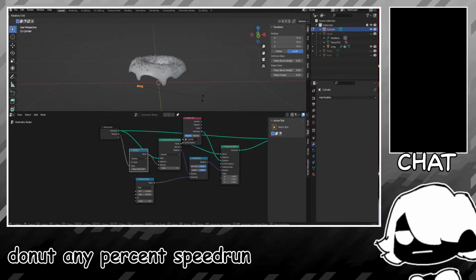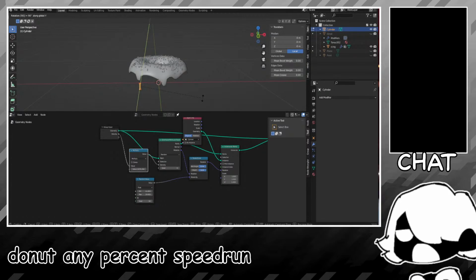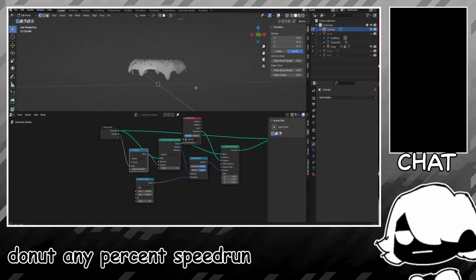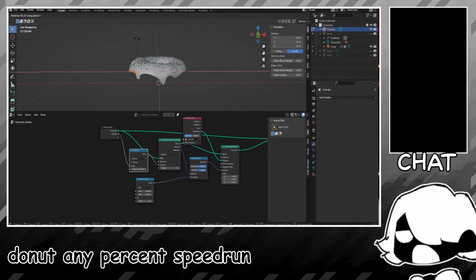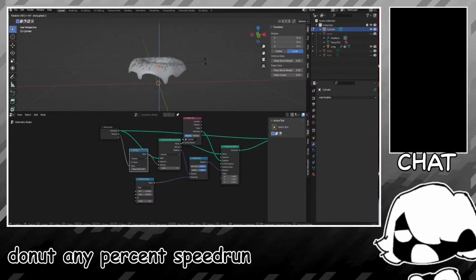So rotate on the Y axis 90. No, wait. I mean rotate on the X axis. I mean rotate on the Z axis 90.